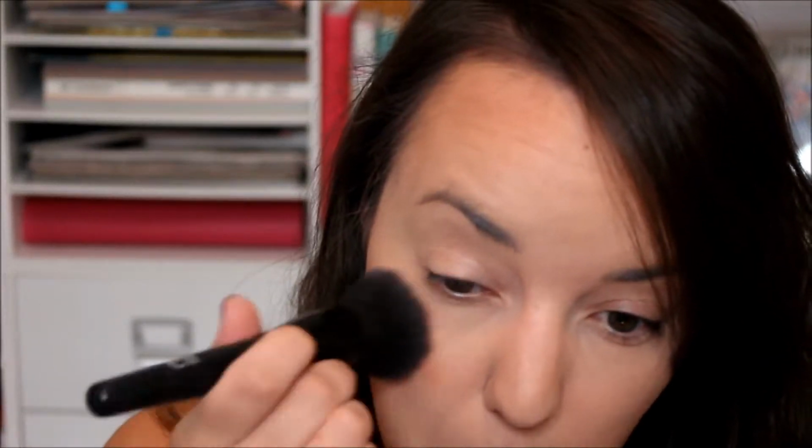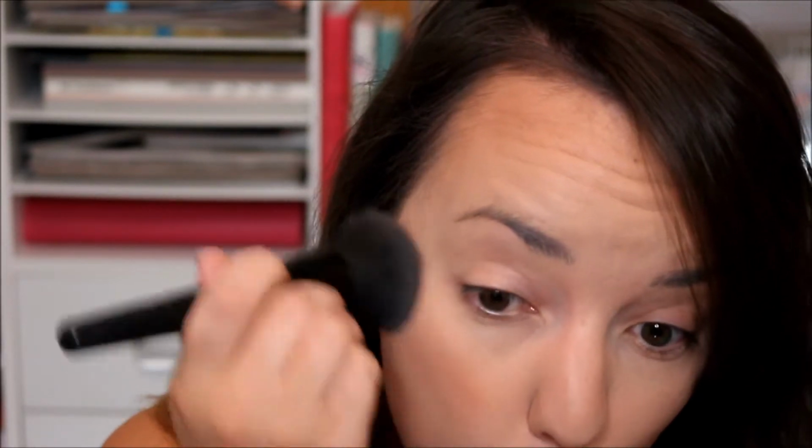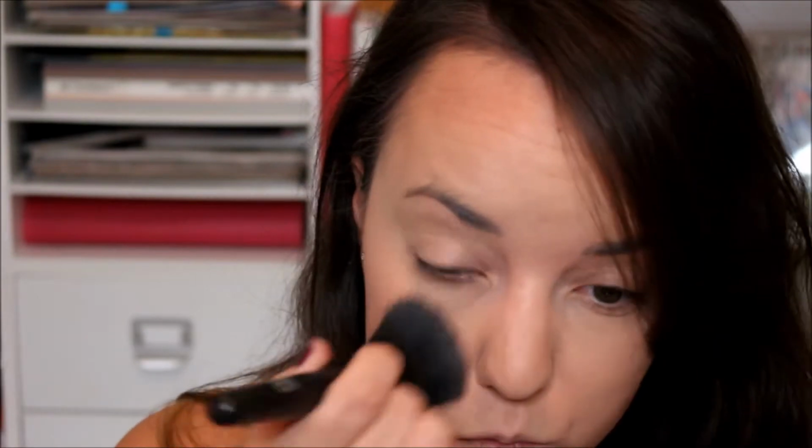Alrighty. I am just using an e.l.f. blush brush. So this is what I put into the cap. So here goes nothing. This is not going well. A little bit goes such a long way that if you have it all over your brush, it's going to be way too much. But if you just have a little bit in a certain area, it's not going to apply evenly. And that's what I feel like I'm struggling with right now.